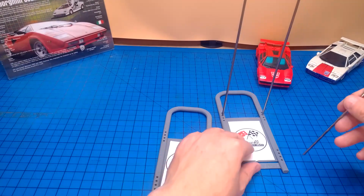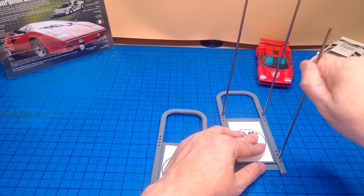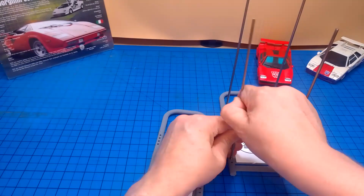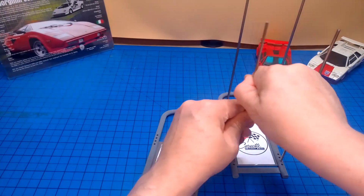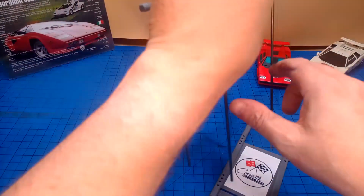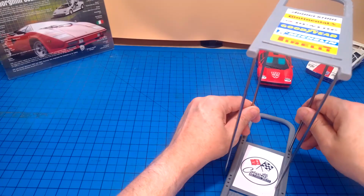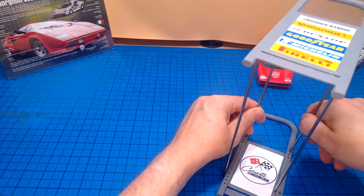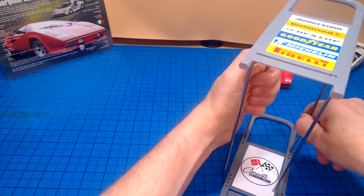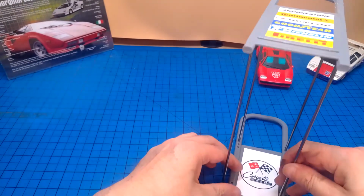Same down here. Wiggle, wiggle, wiggle. Corresponding holes on the other side. Wiggle, wiggle, wiggle. Oh, okay. Like so.